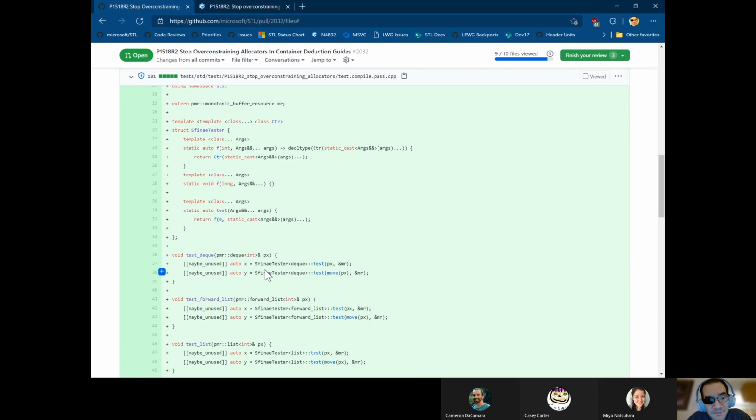And then the helper function, if it's well formed, I'm looking at this decltype here. If we can form container from static cast args, we'll construct it and return that as auto. If we cannot, then long is less preferred because there's a conversion from int to long, and we'll return void. So this is using classic SFINAE, instead of using the void_t SFINAE.